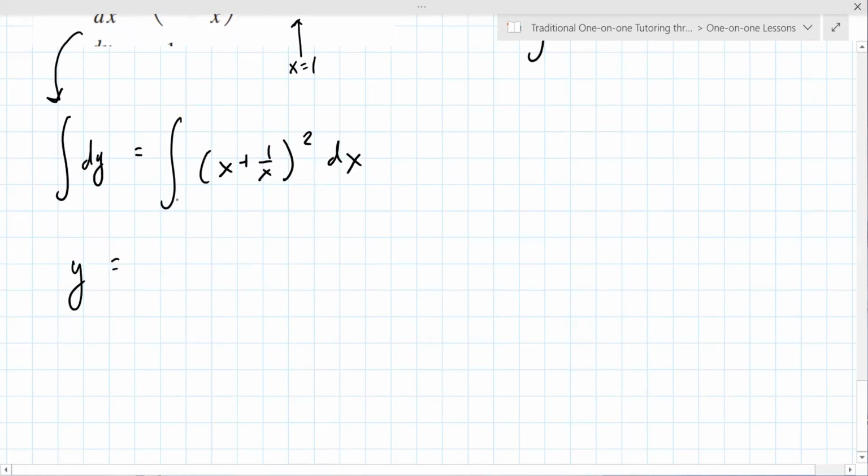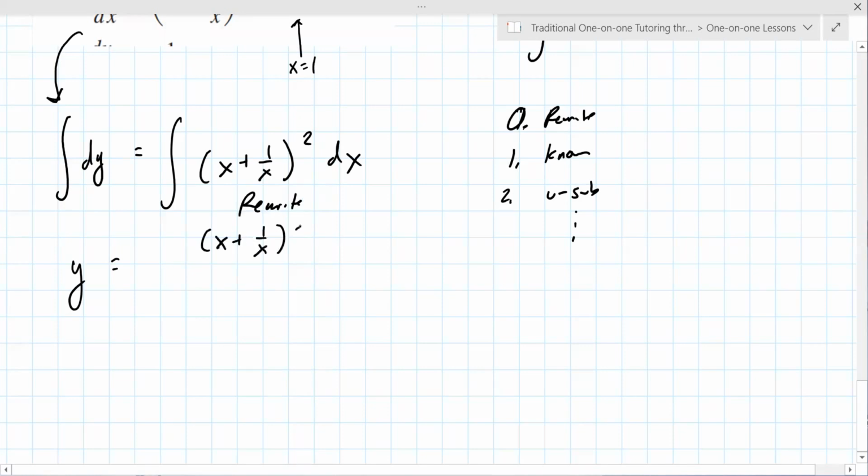On the right, though, and this is why you learned all those techniques, I'll even add this as a 0th step. You can rewrite it, it's a known one. There's u subs, all that stuff here. Does anything stand out to you about how to integrate this thing on the right? I mean, it might be pretty easy to use u-sub on the middle portion. That's the direction you would go because it's in parentheses, it's squared. The problem is when you take the derivative, it's just not there. So this is actually a rewrite, and you just expand the binomial. You just take x plus 1 over x and multiply it by x plus 1 over x, and then you integrate.